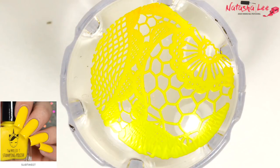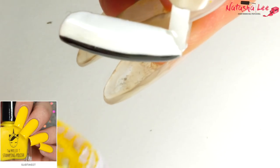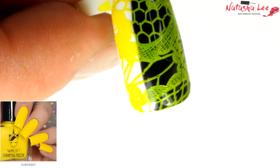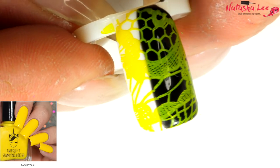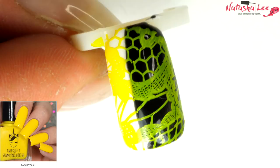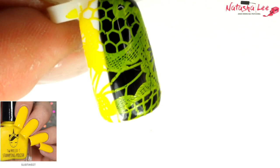I'm going to give this yellow one a go now — this one is Subtweet. I do like the names; it's so hard in this industry to keep coming up with new and inventive names. That's showing up on my camera as neon. The way I'd describe it is sunshine yellow. You can see a slight amount of the black coming through on that side, but hardly anything — it just changes the tone slightly. It's like an optical illusion — maybe my eye is being tricked.